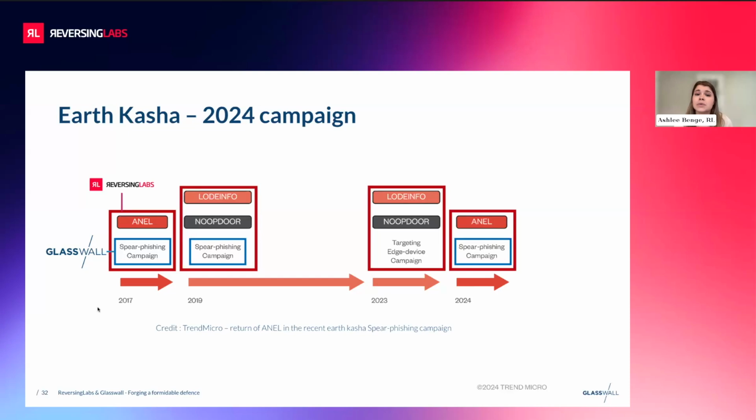In the areas where Glasswall shines, which is the majority of this campaign, where they're using spear phishing techniques, we're able to provide a little bit more file enrichment. So when paired with that Glasswall solution, we're really able to provide a comprehensive view of what's going on with this campaign. Yeah, and thank you, Ashley.